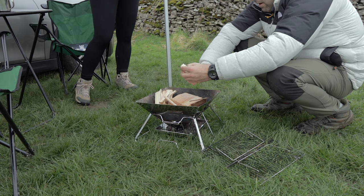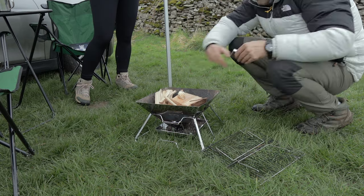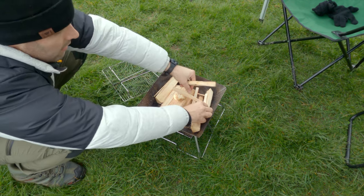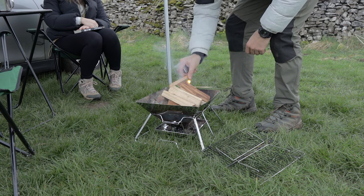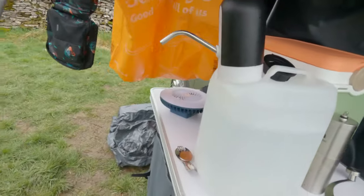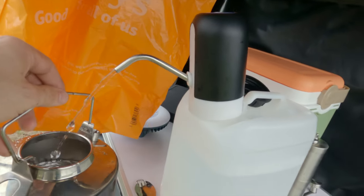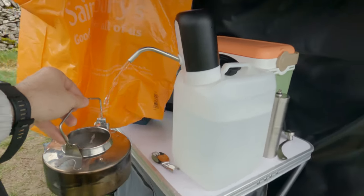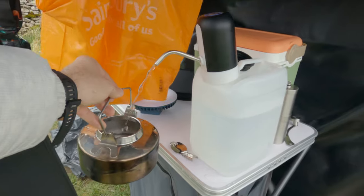Okay, so I've got enough. It's a bit difficult to do this one-handed, but you get the picture. Really comfortable to use a water dispenser, an electric water dispenser.